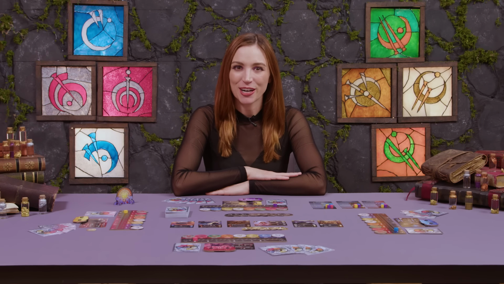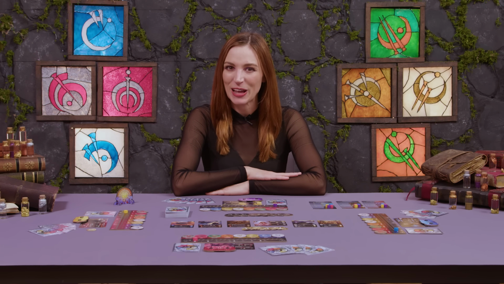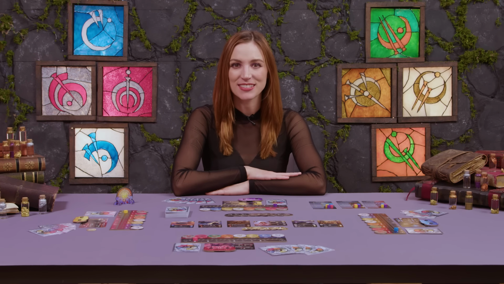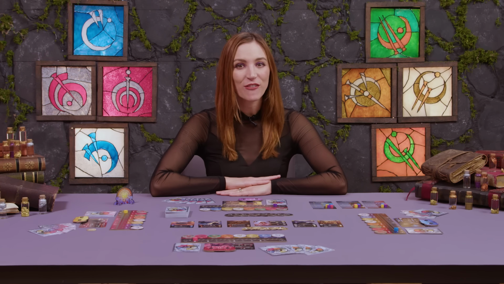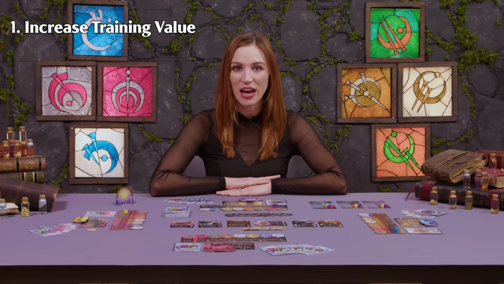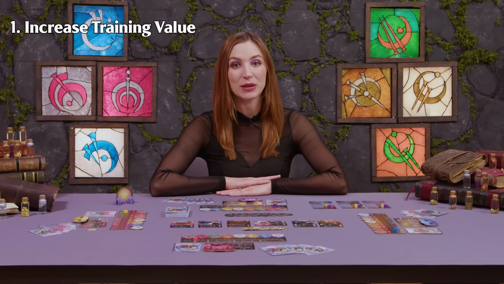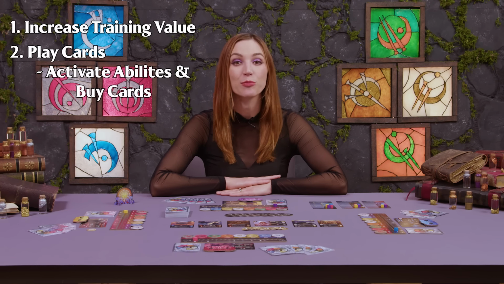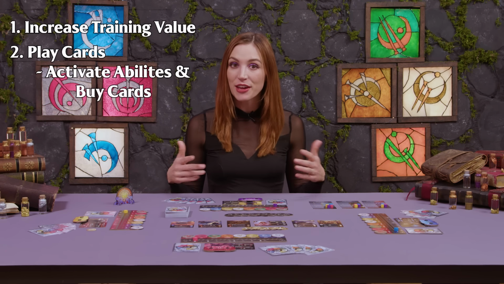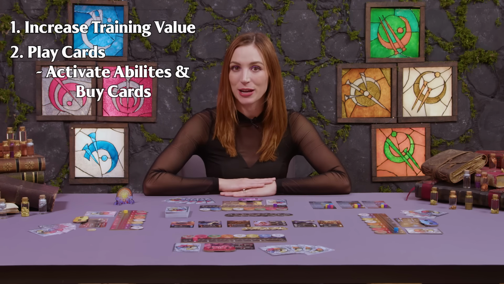Okay, now that we've covered cards and medals, let's finally talk gameplay, which occurs in turns. On a turn, the active player proceeds through a number of steps. First, they increase their training value on their tracker, gaining any benefits listed. Then, they play cards from their hand into their personal play area, resolving effects by burning or flaring medal.